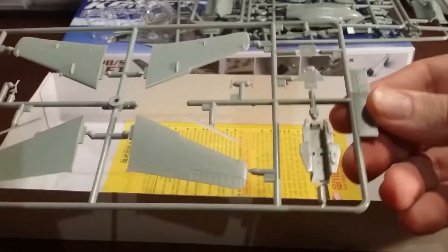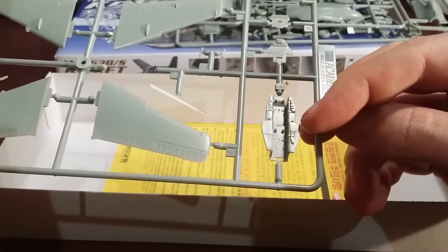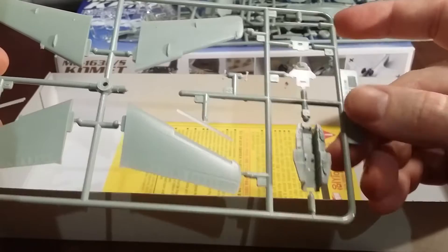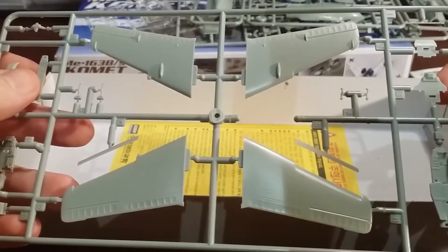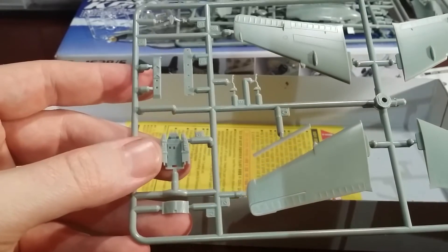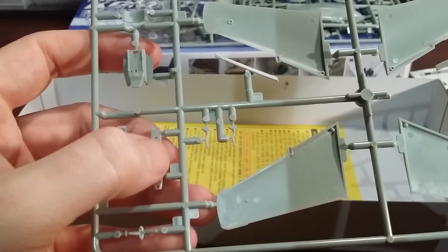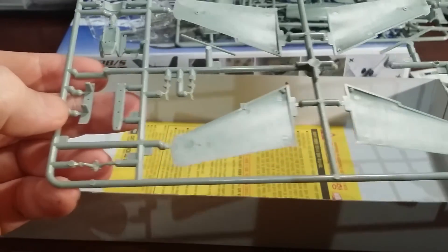Really, really nice little kit — it's fantastic. Cockpit controls along the sides, the tubs and everything — it's all very rudimentary. A little bit of scratch building probably wouldn't go astray. Single seat cockpit on the left here. I'm assuming that's the skid. There's a tiny injector mark sticking out a bit so I'll probably sand that down, but nothing horrendous — only a really tiny little injector mark.